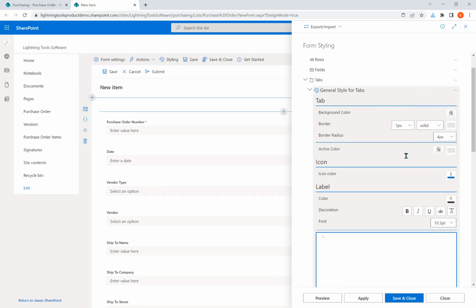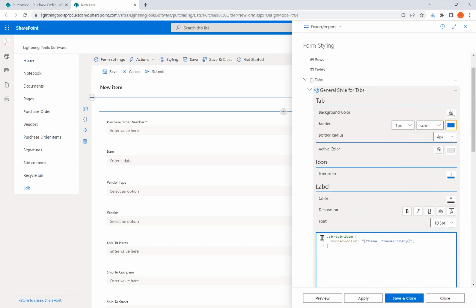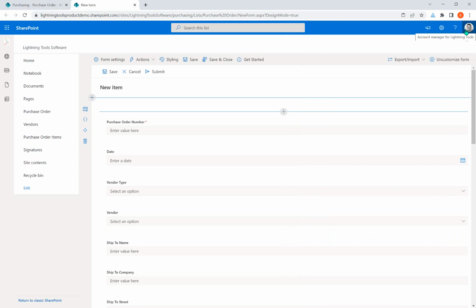So in here we might, for example, want to change the border color. So I can set the border color that I want. That writes the CSS in order to be able to apply the blue border to my tabs. Okay, so I don't have any tabs, but anyway, that's where we can go and do it. And these styling options can also be set conditionally as well. So you could have a style set to a field if the field is set to approved or something along those lines.